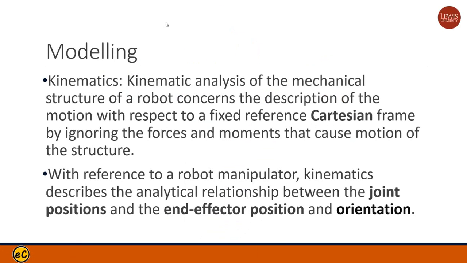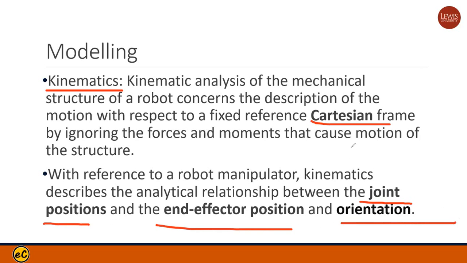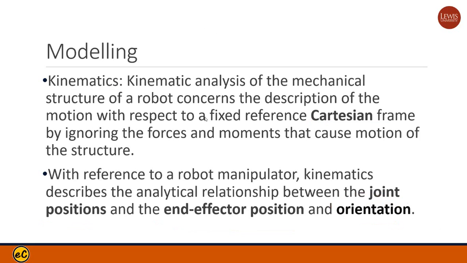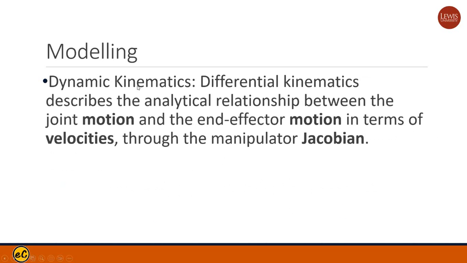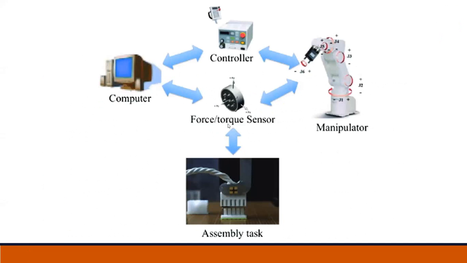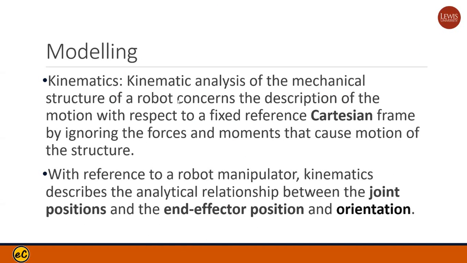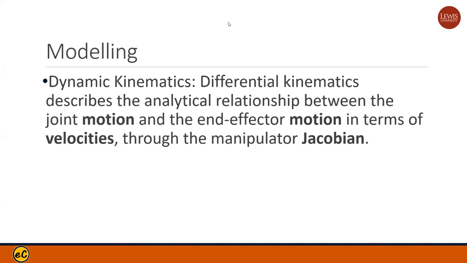So modeling: first you need to know about kinematics, how the arm moves according to XYZ and theta. You need to know about the joint position, the effector position and its orientation. Orientation means different angles and different coordinate directions. Then we need to solve it. So the first topic we look at is the kinematics.